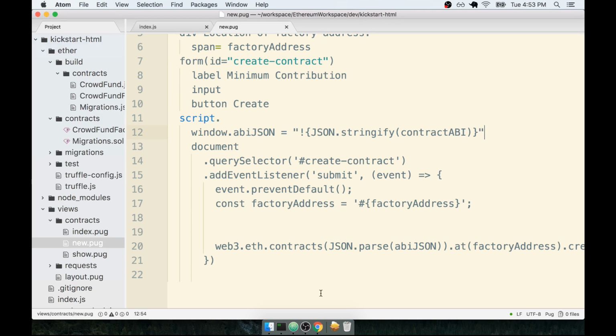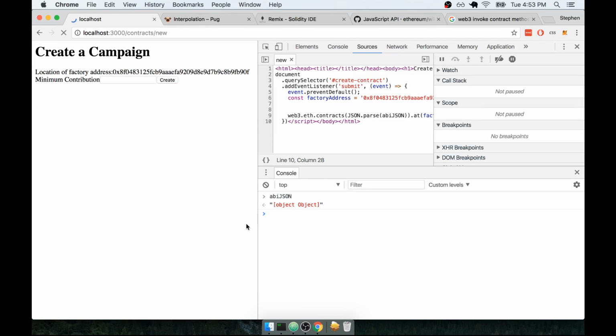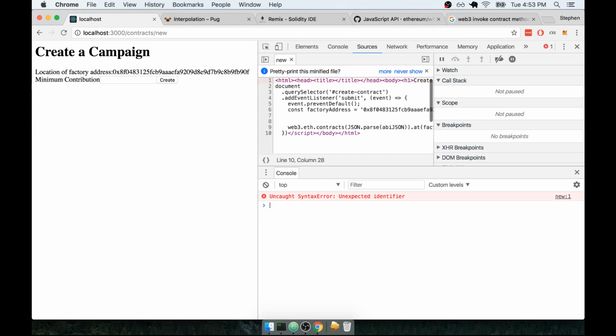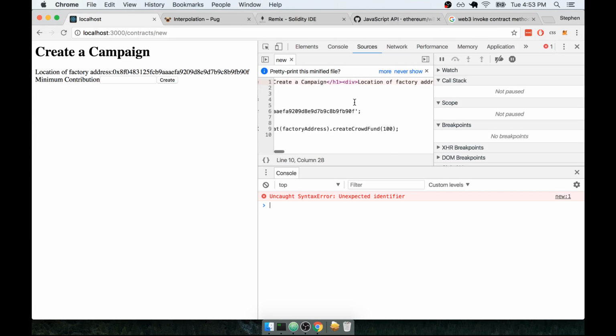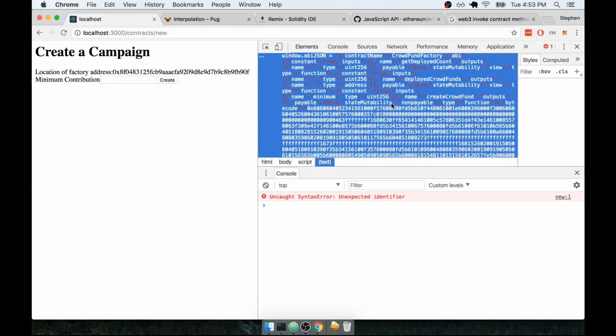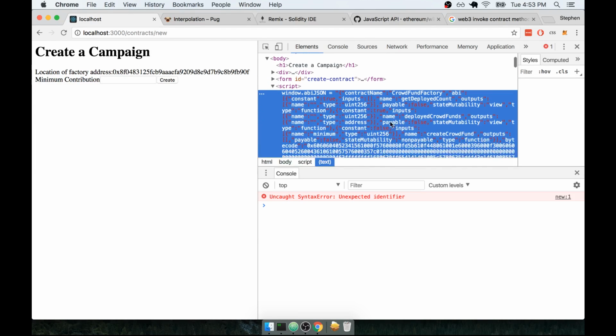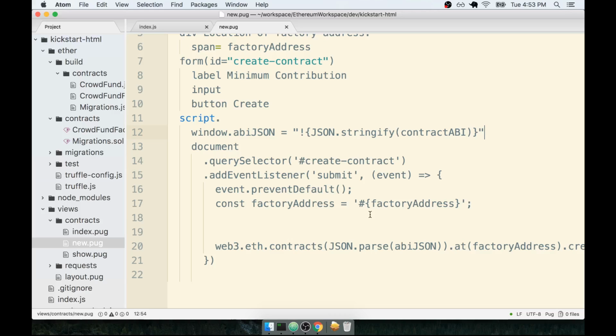Okay, let's try this. Yeah, that's what I thought. So now this time, let's do elements. Not the way we expect, because double quotes, double quotes. Everyone's unhappy.